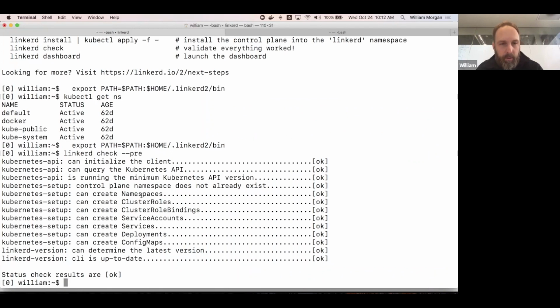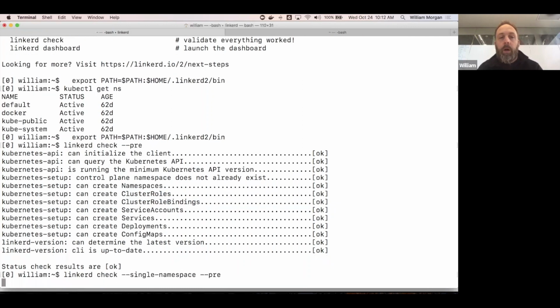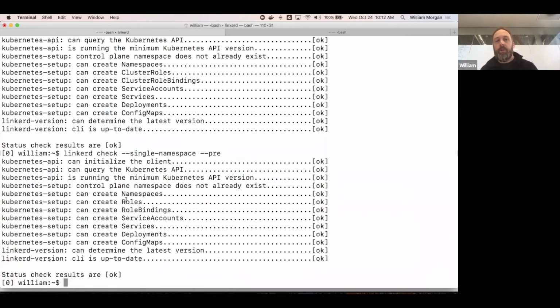And actually, I don't know if you are a Kubernetes expert, but you can see we created some cluster roles and cluster bindings. We have an experimental feature that I'm not going to demonstrate called --single-namespace, where rather than cluster-wide permissions, we actually just look at roles and role bindings. So if you are a user of Kubernetes, you have access to a namespace, but you don't have access to the cluster as a whole, you can use this and you can install Linkerd in the same namespace as your app. I'm not going to demo that, but we want to really make it as light and as easy to install Linkerd into a Kubernetes cluster as possible. We don't want you to have to ask permission from anyone. You should be able to just do it.